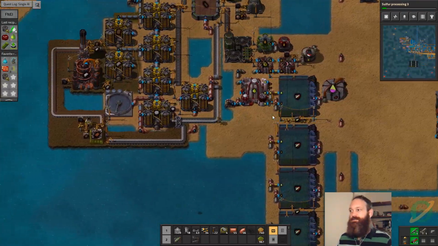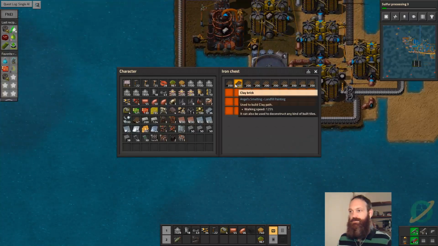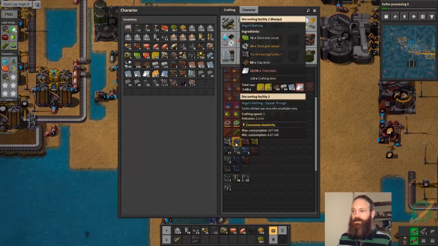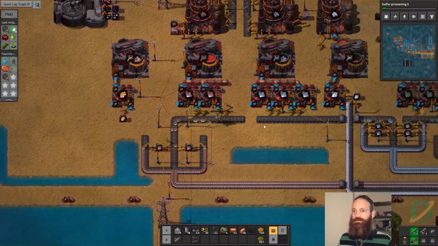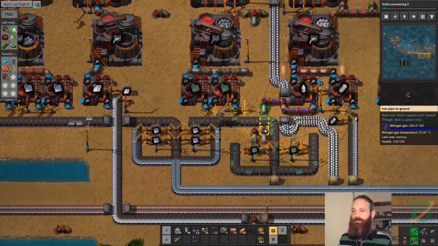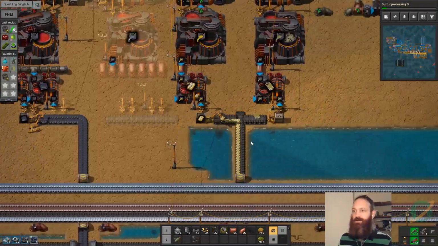Oh, for some bots. It'd be lovely to have some bots right about now. Anyway, and then we just need some steel. I mean, I can sneakily grab a little bit of steel here on the way too, and then we can actually just handcraft it on our way back.